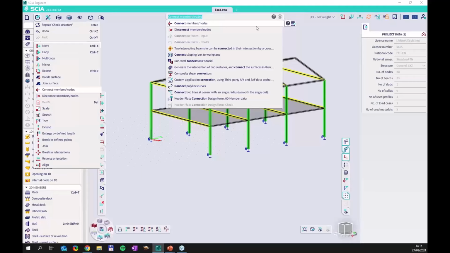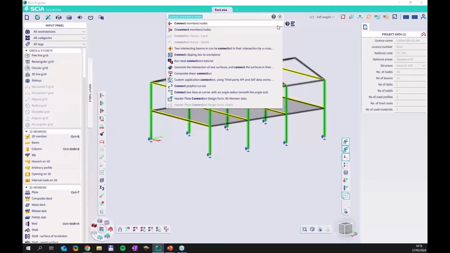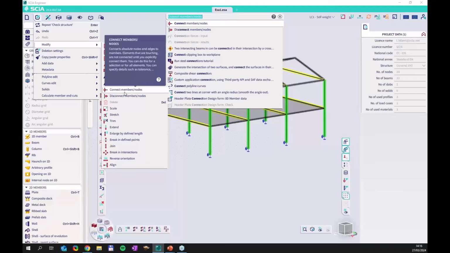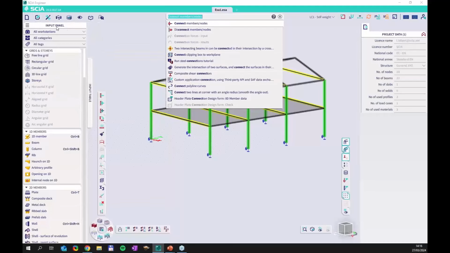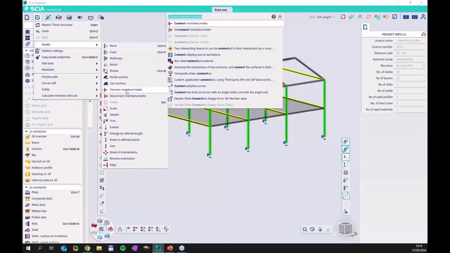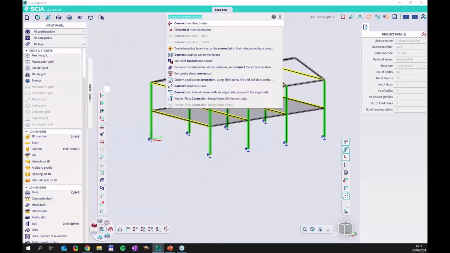So if I look for something in the spotlight, I can use the show me button, and here you can see the menu opening and it's showing me where I can find that if I wanted to look for it in the menu. Also, from either the spotlight or the menu, you have the possibility to drag and drop that command to the toolbars.